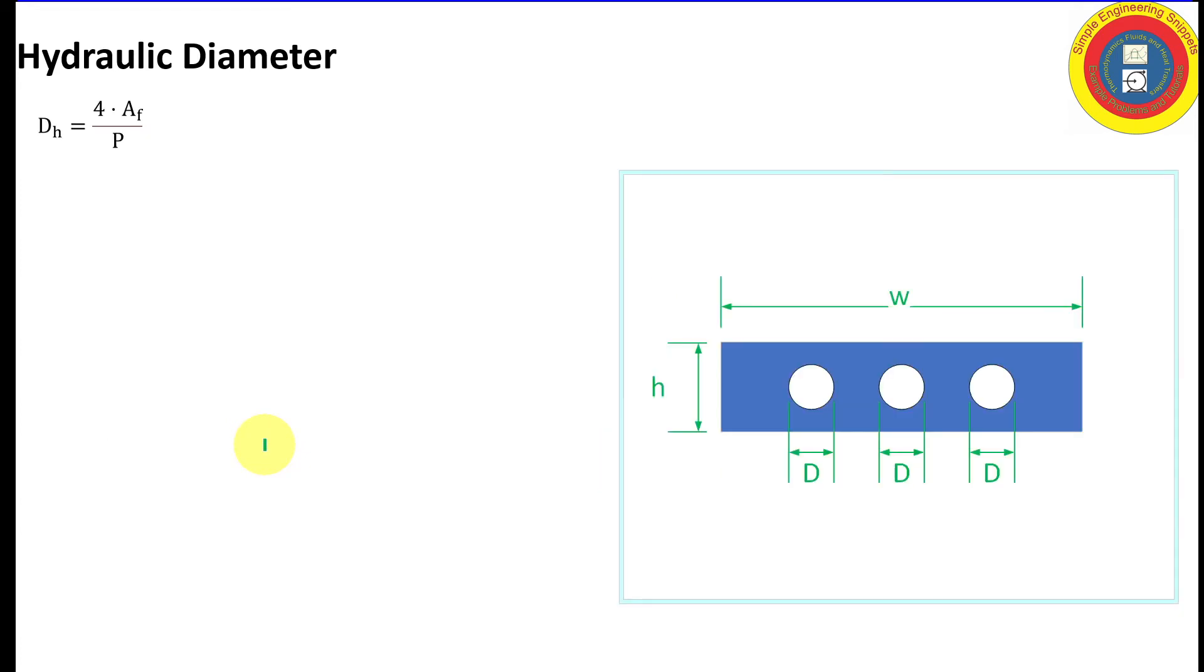Something a little bit more interesting. Say we have a rectangular duct that's carrying water and inside the duct there are three tubes or pipes carrying some other fluid. And we want to calculate the hydraulic diameter of the region shaded in blue. So once again we're going to use our equation for hydraulic diameter. The algebra gets kind of complex so in this example we are going to actually work a numerical answer. We're going to say that the height of the rectangle is 2 inches, the width is 6 inches, and the diameter of each of the three tubes is 1 inch.